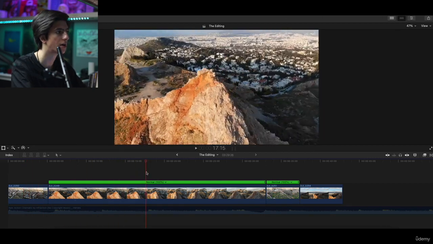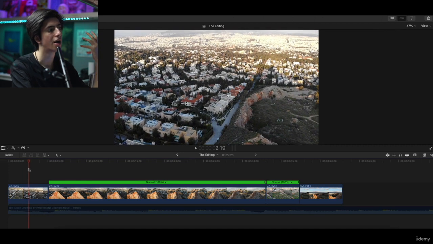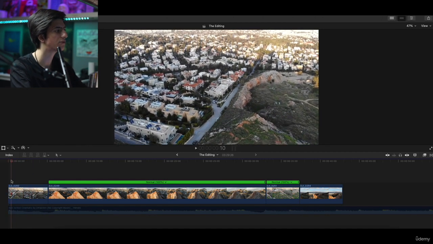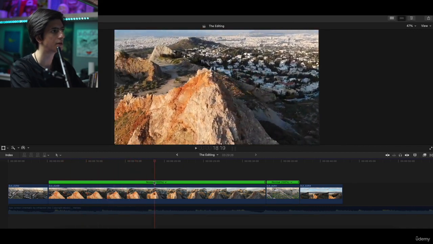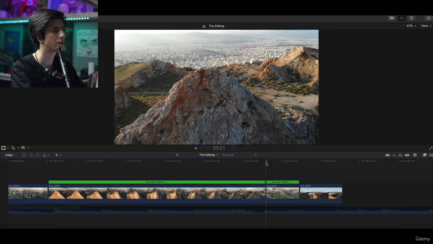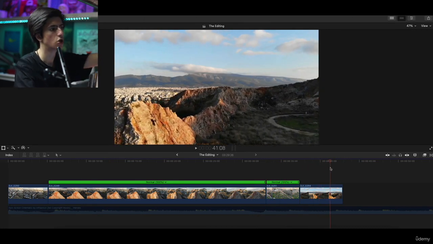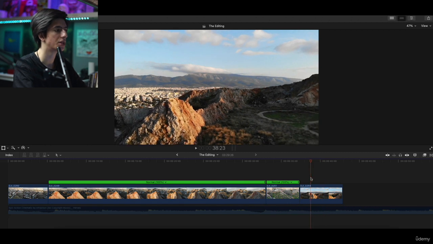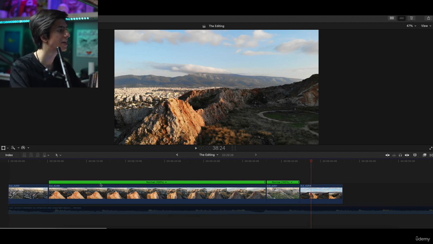See, here we have our sequence. I have trimmed down our clips to the most impressive parts of them. This is the first clip that we have, the revealing shot of the city. This is the second clip, the point of interest intelligent flight mode. You can see it looks perfect. Then we have the clip, the helix. And finally, this is just the shot that we got at the end with the rocks. So these are the 4 clips that I chose to use in this edit. And now let's move on with the edit itself.